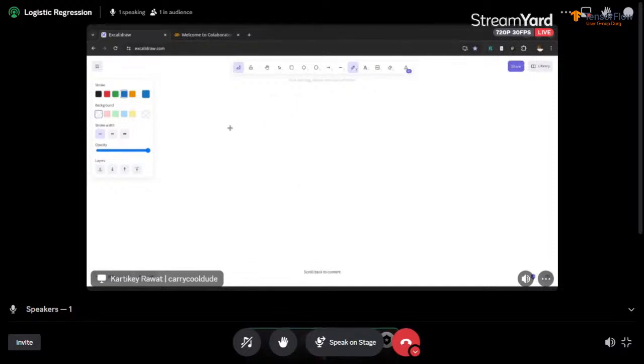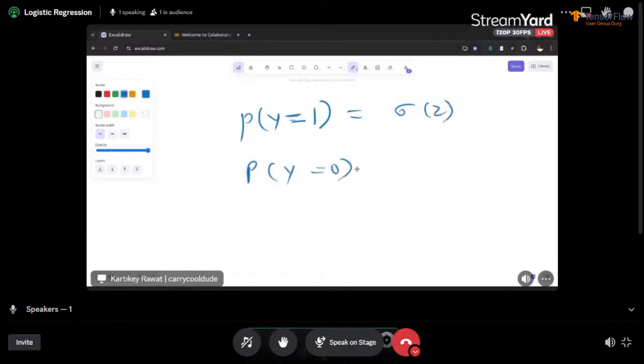Let us understand: p of y equal to 1 gives you sigma of z, and if p of y equal to 0, it's something like 1 minus sigma of z, right?